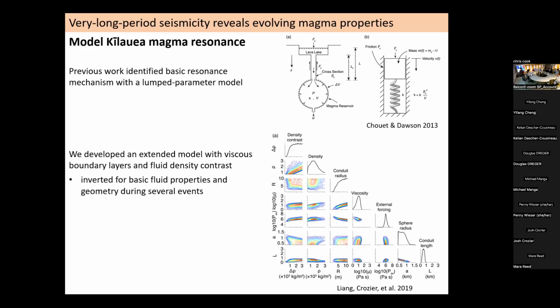And can you confirm that by locating the source? Yeah, so the sources consistently locate right around the depth where both seismic and geodetic conversions tell us the reservoir is. We've done a bunch of seismic inversions to see how well we can constrain the source of these things. There's only about 12 near field broadbands, which are what these events show up in best. So we can't resolve it too well beyond it seems roughly spherical. There's some indication that there might be some involvement of dike-like structures as well, possibly jutting out of a main magma storage region. But it's generally pretty concentrated around 1 to 2 kilometers depth. Some sort of blob-like magma reservoir. Of course, we never resolve these things in too much detail.